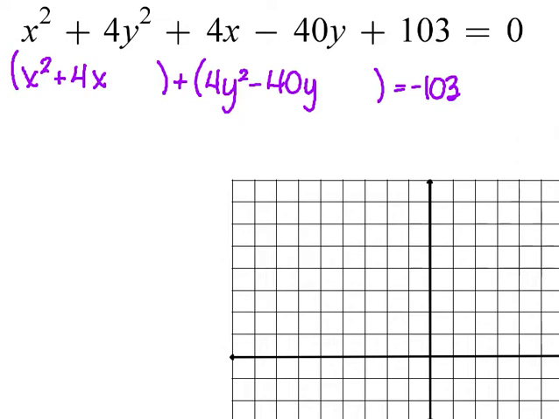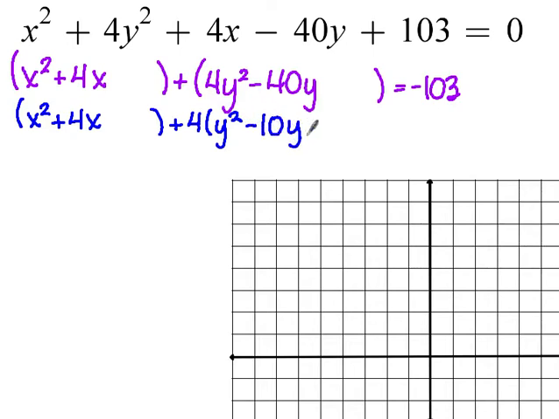Now, in order to complete the square, the x squared and the y squared both have to have coefficients of 1. We've got a problem. And the problem is that I've got a 4y squared. So I'm going to factor out a 4. If you ever have a number in front of that y squared or the x squared, you have to take it out from both of the terms that are in that set of parentheses.